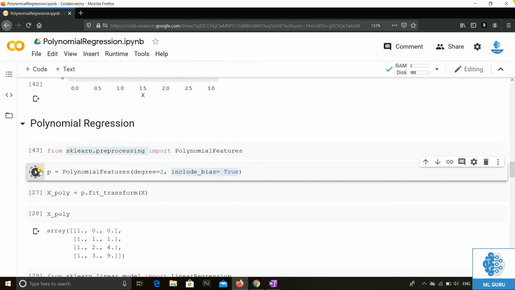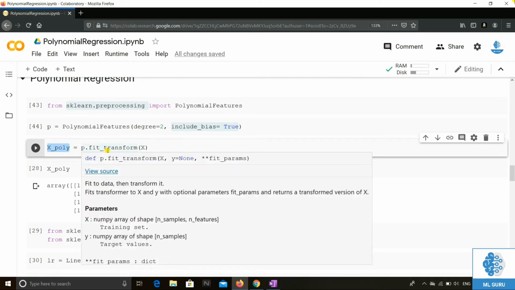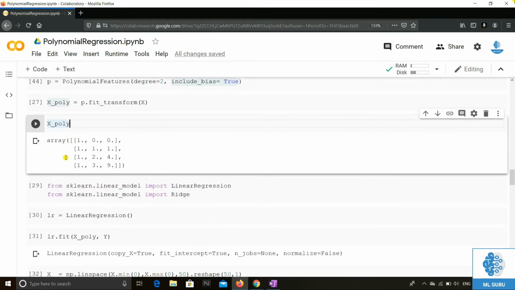So let's create the object of this, and let's do fit_transform on x. So the p must learn, or fit on x, and also transform the x. I have saved the transformed features, or the polynomial features, of x in this variable called xpoly. Now let's print the xpoly and see what it looks like.